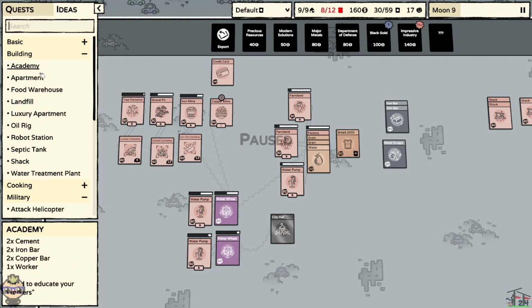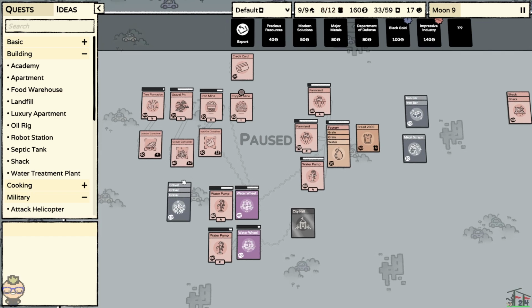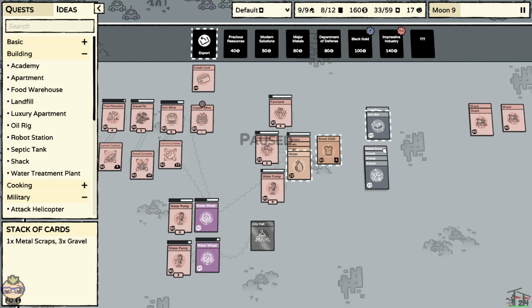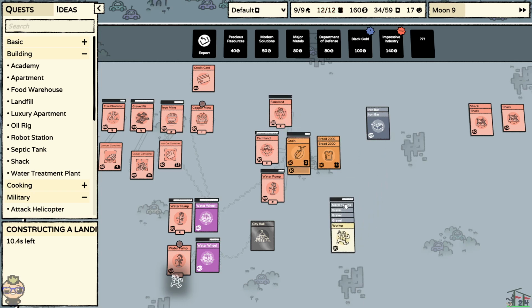If we look at other ideas that we have, we can craft apartments that house 5 workers instead of 3, but they also produce waste. That's what the landfill is for. Oh, remove pollution from the city at a landfill. 3 gravel and 1 metal scrap. This will be important later, but I will take this and make a landfill. Of course, we'll need a worker for that, so we'll borrow this worker, powering City Hall. Do this.